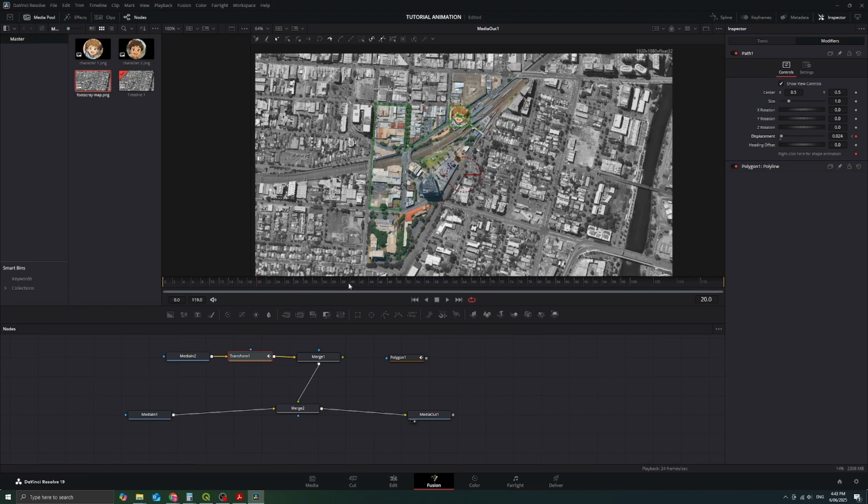And then in another 20 frames time, maybe he'll move down here. You can just repeat this for the rest of the sequencing.